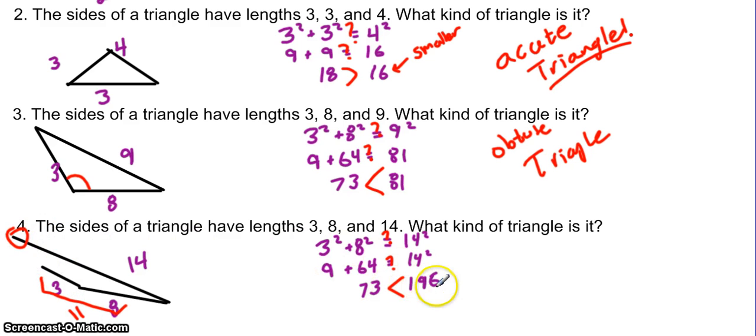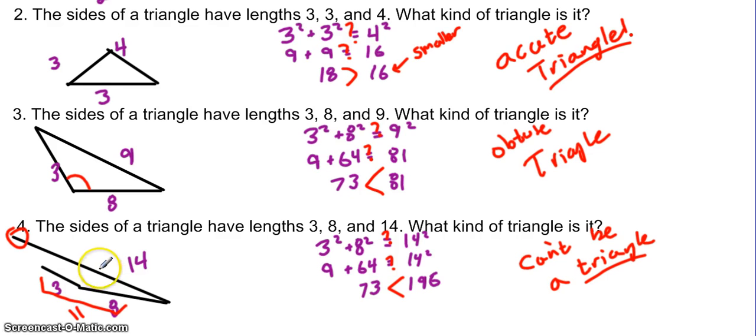So this is more than obtuse. If you have a triangle where two of the sides add up to less than the third side, that's not even a triangle at all. This can't be a triangle. Again, if one side is longer than the sum of the other two sides, then this cannot be a triangle. Because remember, if the longest side is longer than the sum of the other two sides, the triangle can't even connect to make a closed figure. It won't work.